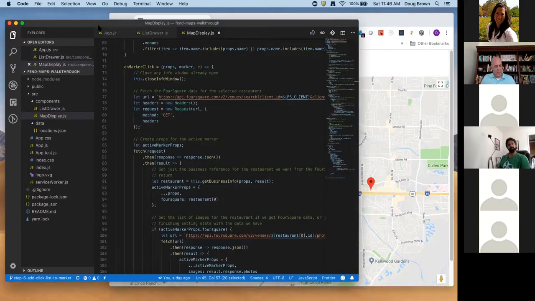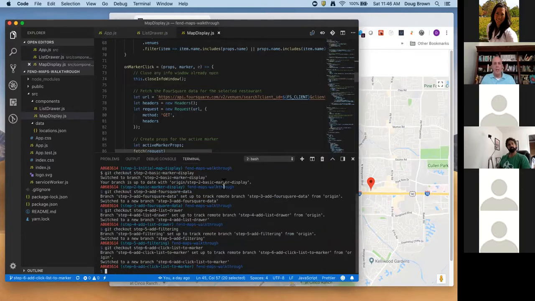Okay, so we still have one more set of requirements that we haven't covered yet, and that is doing error handling. And actually, you're going to be pretty surprised. It's one of the things I like about Google Maps React. The error handling is really kind of simple. It took me a minute to figure out how to do it with what they've got, but once I did, I was like, okay, this is a breeze.